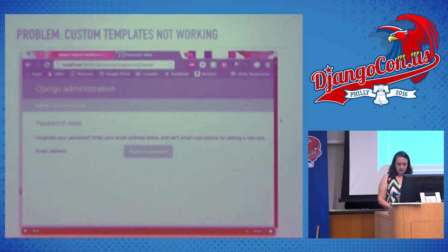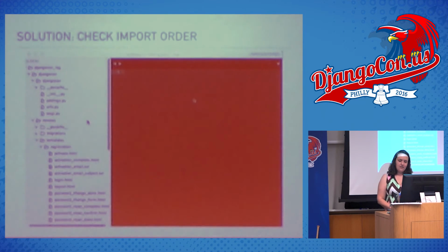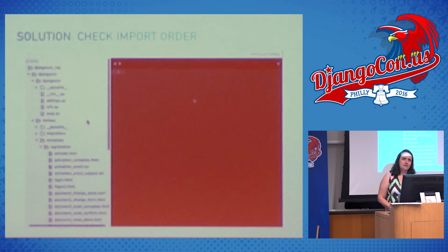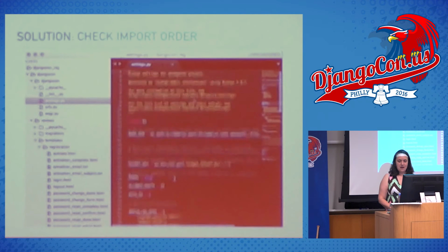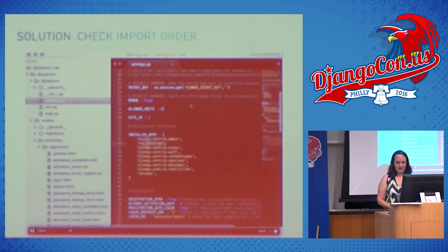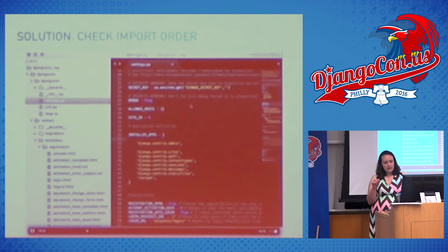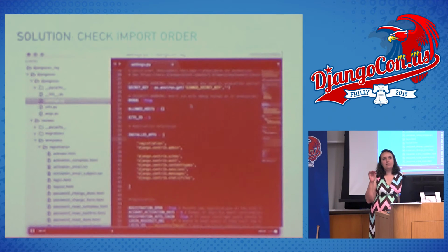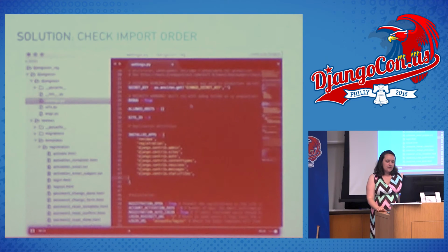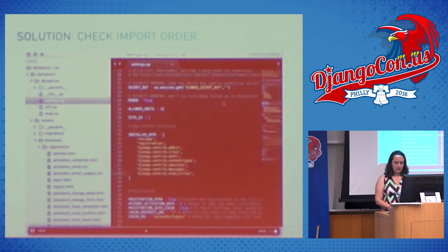So how to fix this? Well, the import order in installed apps in settings.py was my problem. I did not realize this for quite some time. It was, again, extremely upsetting. But anyway, the problem was I didn't put the registration app before contrib.admin. That was the problem, because contrib.admin, it will go through that first if it's first in the list. So that was very unfortunate and took forever, but now you know. So you don't have to worry about that.